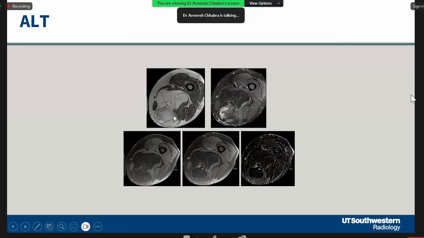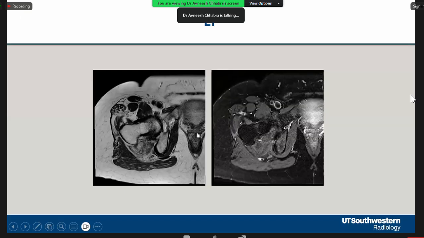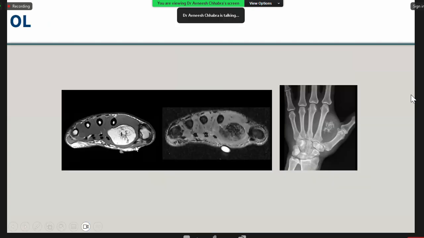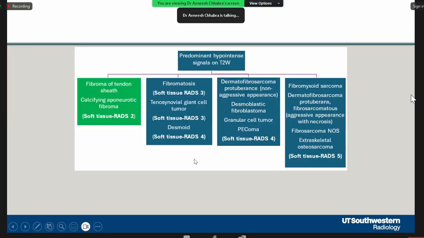So here's an atypical lipomatous tumor again. That'll be 4. Elastofibroma will be 2 in the gluteal area. They happen in the chest wall, but can happen here also in the ischiofemoral space. Here's a simple lipoma. That should be 2. There's an ossifying lipoma. You have ossification here and just fat. That's 2. If you're worried, you can call it 3. These are usually 2. And then predominantly dark on T2.